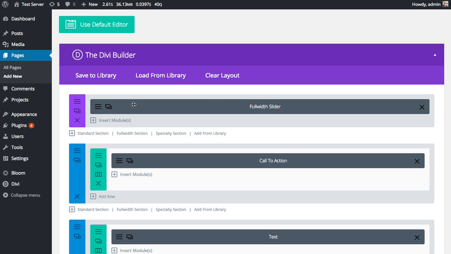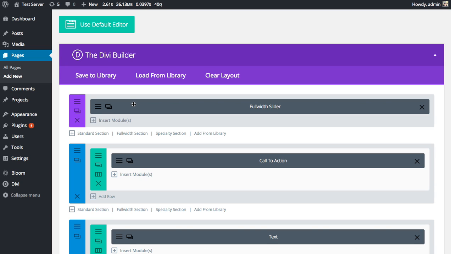So what we can do is save that slider as a global module and only selectively sync the advanced design settings. And so what does that mean? You now have multiple sliders across all of your pages with different slide content, different slides, but you've synced the advanced design settings across that series of global modules. And so anytime you edit that global module and edit the global advanced design settings tab, every single global module is going to be updated with those new styles, but you're able to use unique content on every single page.